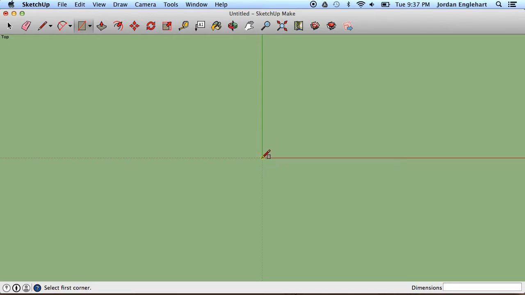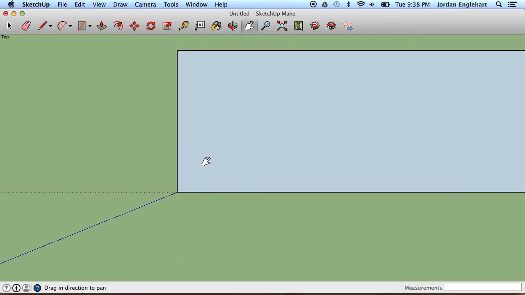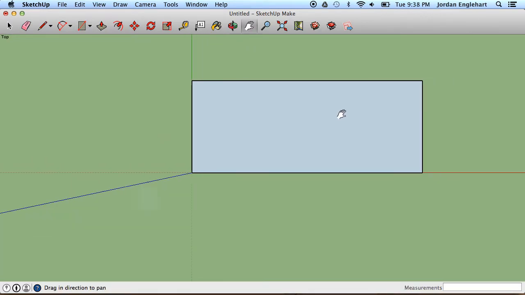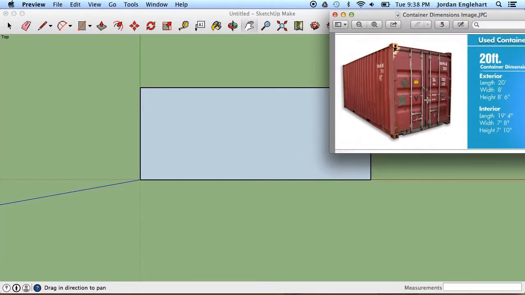I'm going to start at the origin, and as I run this out, I know from our drawing once again that our container is 20 feet, 8 feet, enter. And obviously I was zoomed in pretty close. So if I zoom out, we have 20 feet by 8 feet, which is exactly our length, 20 feet, and then our width is 8 feet.